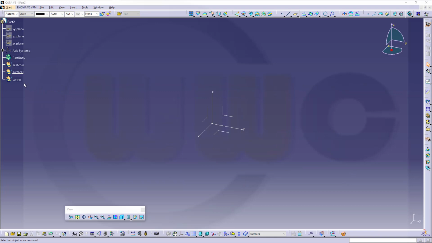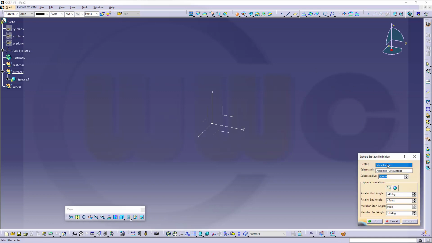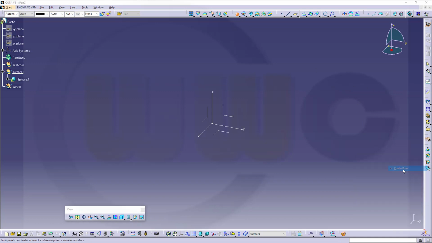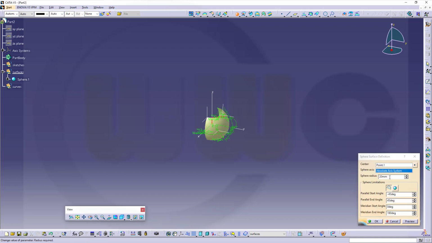So I've already created some geometrical sets and I will start with a spherical surface. So let's check, it should be somewhere over here. Yeah, go for a sphere. Center should be at 0, 0, 0, like this, confirm. And the radius might be 300.